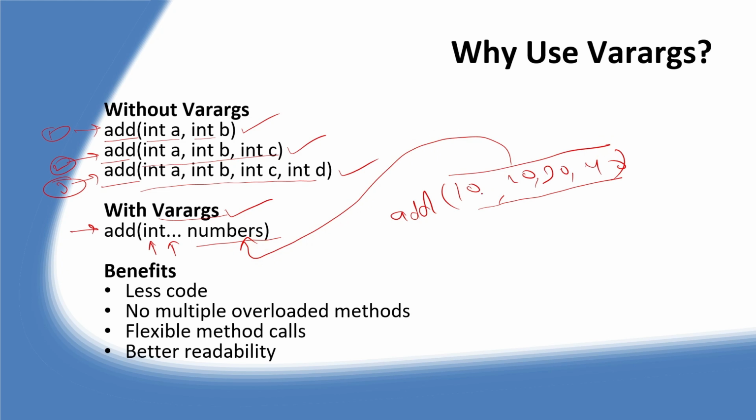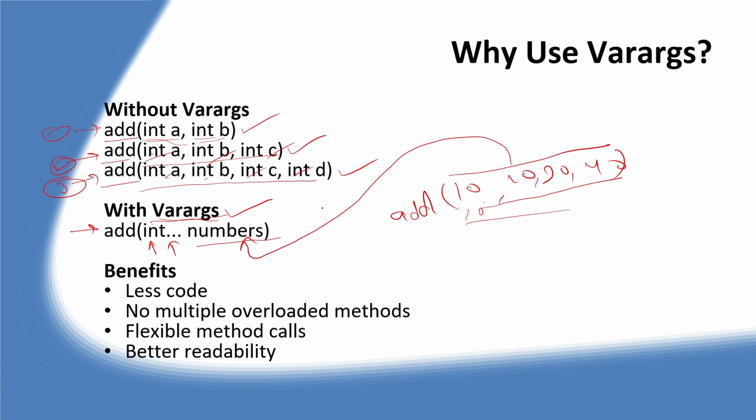Okay. It is not like the previous one, where we defined two parameters, so we can pass only two parameters. And here in this method, we have defined three parameters, so we can pass only three. And in this method, we can pass only four arguments. So it is not rigid. Using variable arguments, it became flexible. Whatever number you want to pass, it can be 1, 2, 3, or 4.